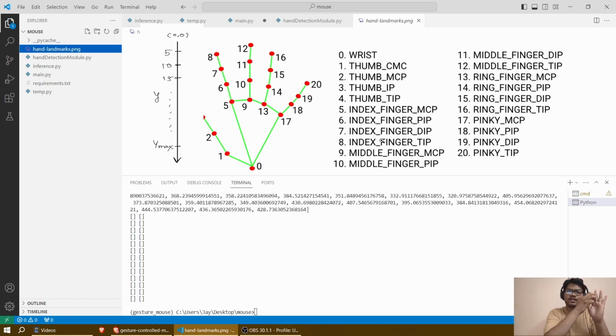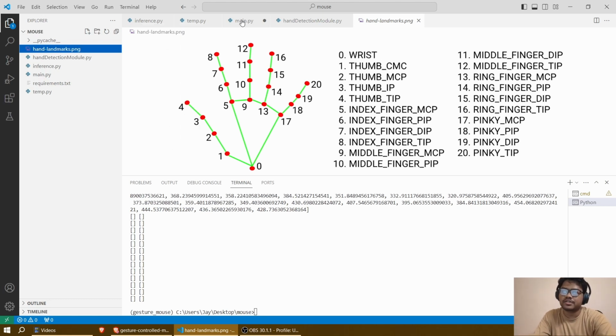Similarly, if y of 11 is smaller than y of 12, then it is open, and if y of 11 is greater than y of 12, then this finger is closed. So this is how we can decide on open and close. Let's have a separate function which takes all the coordinates and checks the y of this, and decides whether this is smaller than this or greater than this. If it is smaller, it is open, and if it is greater, it is closed. So let's just do that.